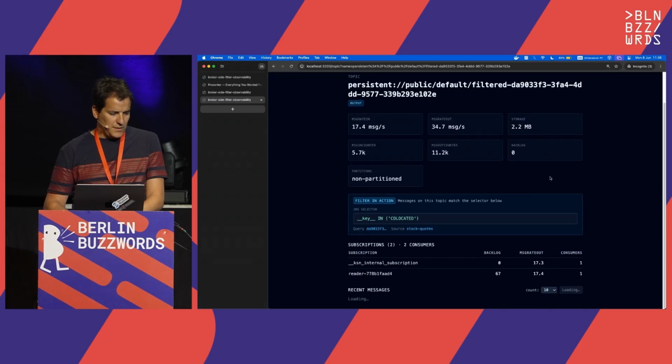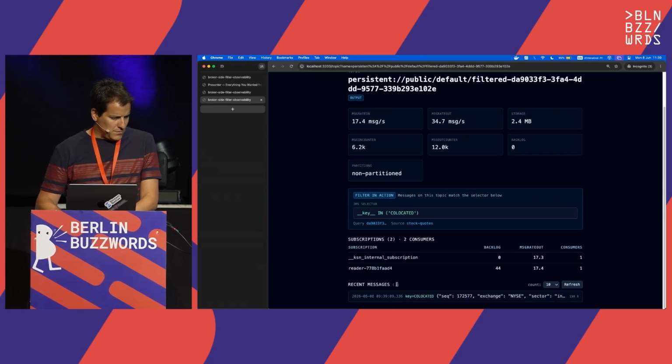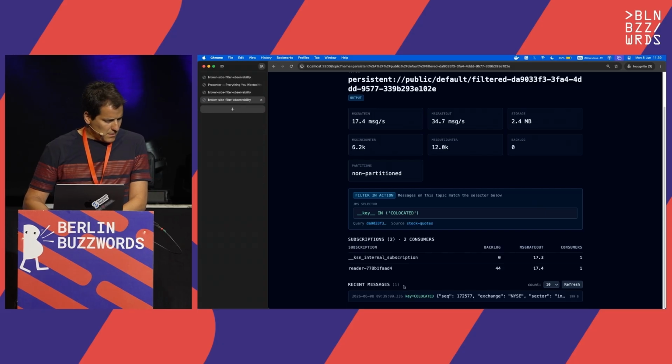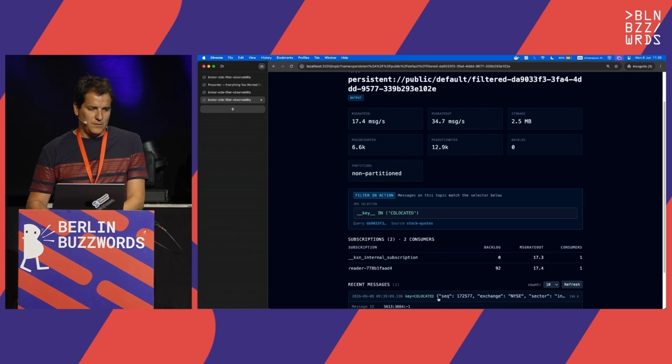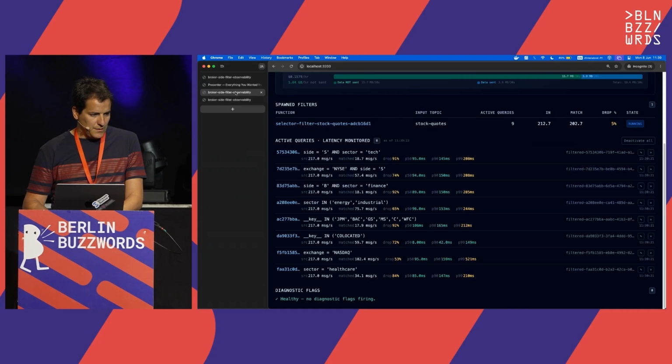So then I come here, I pick the messages. Right now it's 10:39, so here it's 9:39. Here the key is collocated. Now I have changed the filter. It has been applied almost immediately, and I have here the new one. But the important part that I want to show you is that here, the collocated latency is this one.